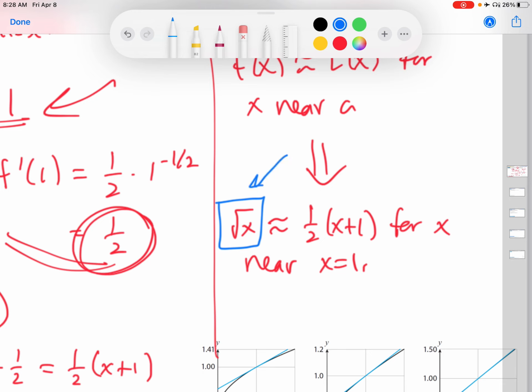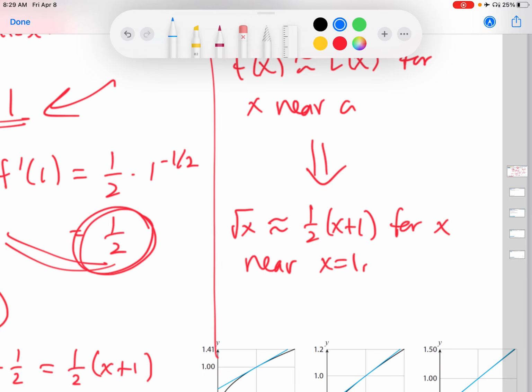It said if I want to calculate square root of 37, then first of all, I should figure out an a value that I know the square root of x for. So square root of 36, that's 6. Great, and then I could run through the exact same process that I just did with a equals 36 and find the approximate linear function, right? The linear is crucial here, because then I could just find wherever the x value is and plug in 37, and I would get an approximation for square root of 37. Because 37, that would be the x value, would in that case be near the a value, 36. So that's how you would actually use this if you were wanting to approximate values.